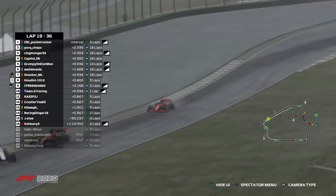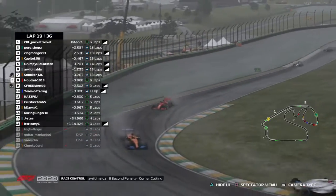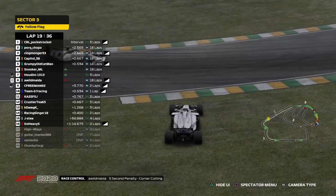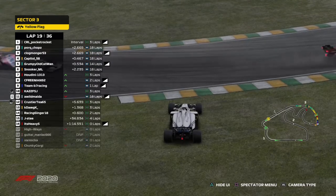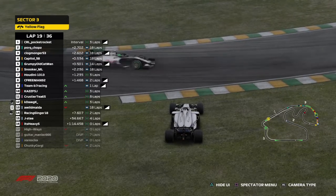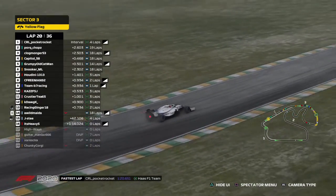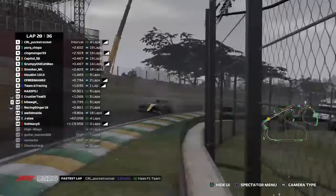I gotta say, the racing's been fantastic so far. That's the point. Oh my goodness! But where did I say that? That was a wild Maeda going for a slip and slide route through that corner. Not really working out for him there as he's falling down into P14. Heartbreak for him as he was running very, very well.